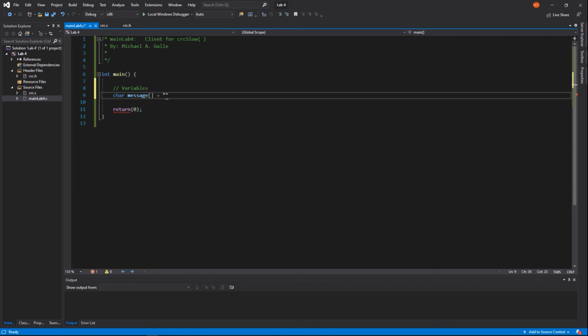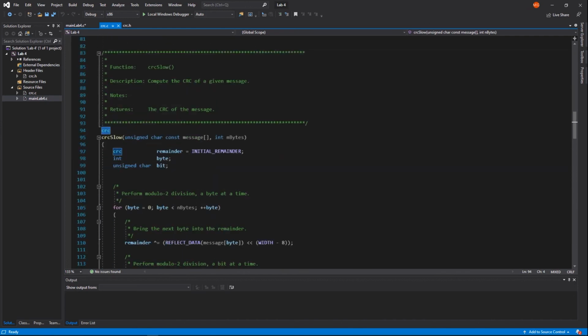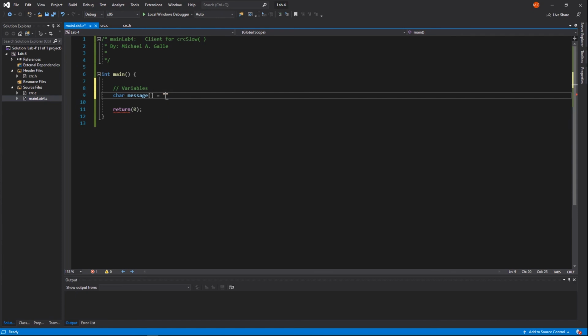So this is going to be a constant character, which is why CRC takes in a constant char. Let me show you. If we go here, you see unsigned char, it's a constant. So this is a message that is a constant. We're going to put in 1, 2, 3, 4, 5, 6, 7, 8, 9, let's say. That's going to be our message.